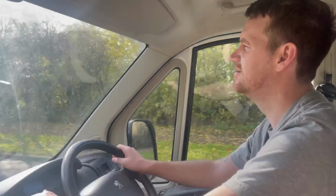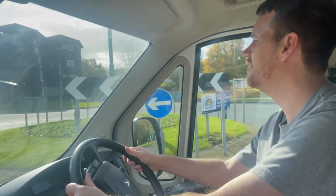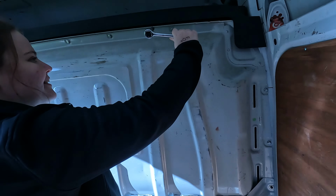We went for a H2 L3 Peugeot Boxer. It's got a lot more width than many other vans such as Sprinters and Crafters, which means we can sleep sideways. We started with attempting to remove the bulkhead.